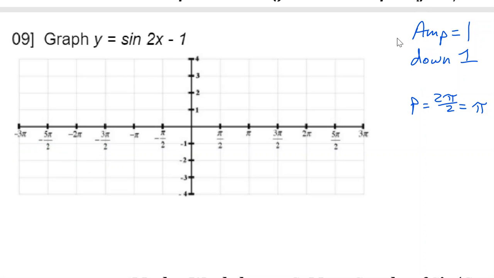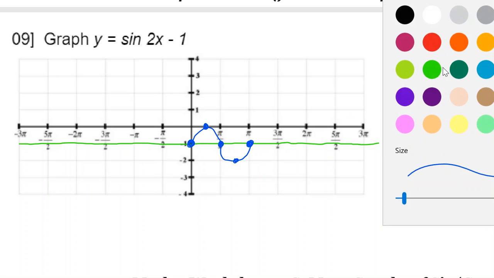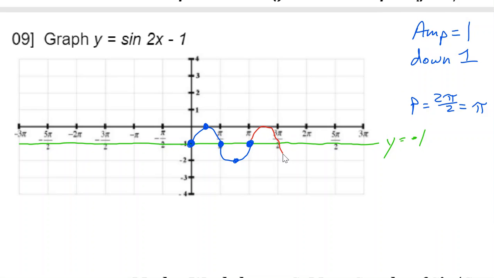Yeah, that didn't work out real well. Going to draw our green line here. And then we can figure out, all right, the sine starts on that axis, and the period is pi. We're going to pass through the halfway point. We're going to go up 1, an amplitude of 1, and then go down 1 over here. And so we can do that and do that, and that and that and that, and that, and then come over here, and that's what it should look like.